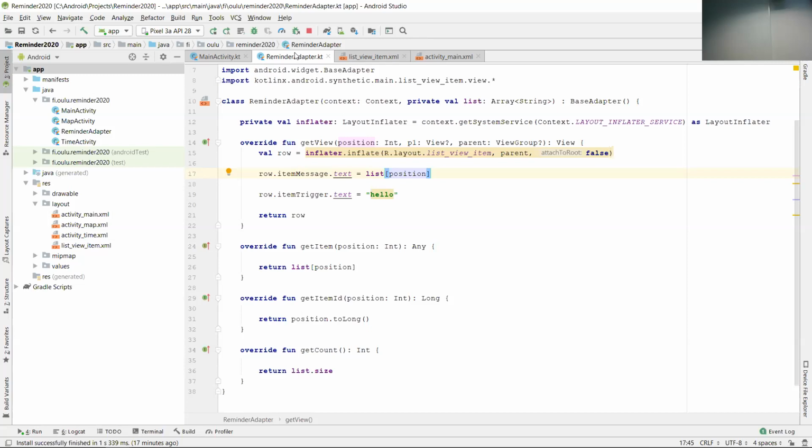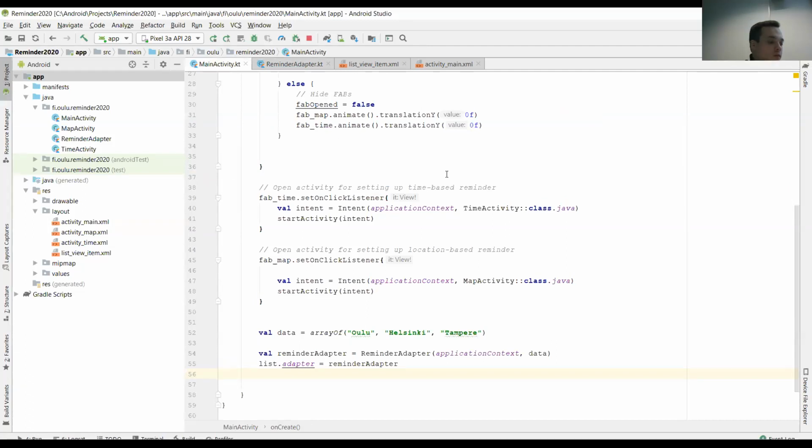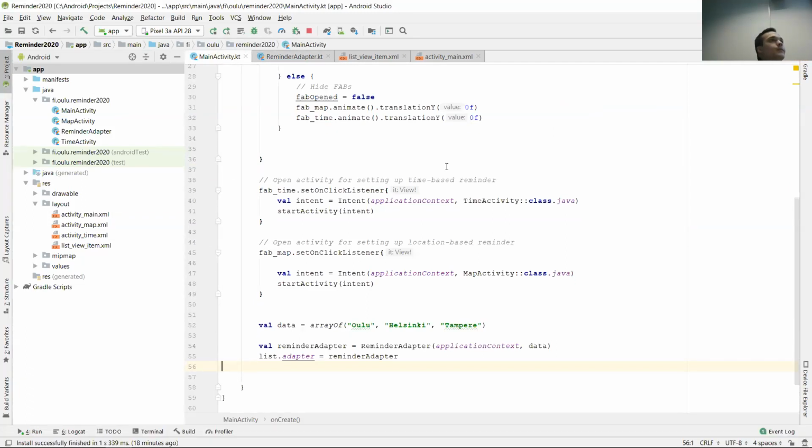So now when we push the data here, we have this list, and for every single position, data will come, not 1, 2, 3, 4, but replaced by... Any questions?